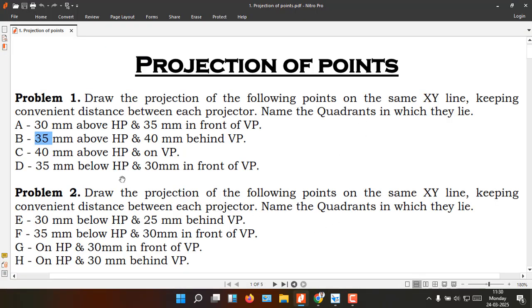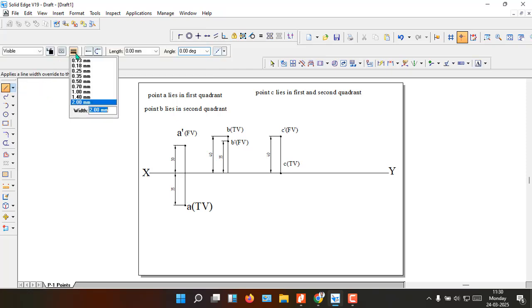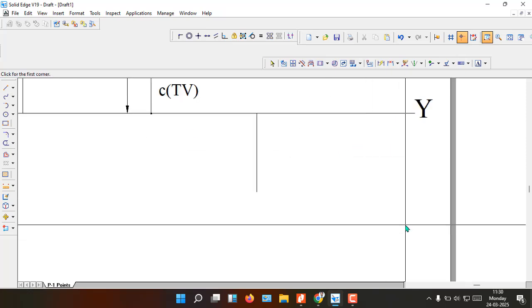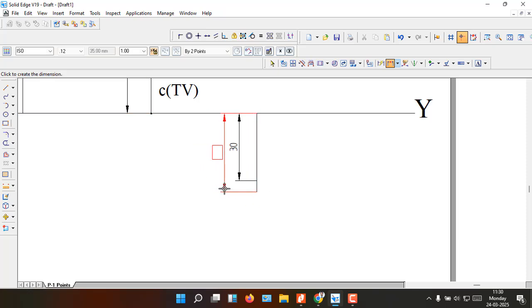Okay, so that's the third quadrant. Now the last one is below and in front, which comes in the fourth quadrant. I said earlier, whenever it comes to the first and second quadrant, you look for the smaller dimension first. It's 30 and 35. First locate it. Take a line 0.13, come down. First is 30, enter, minus 90, enter, then 5, enter, minus 90, enter, 30 and 35. Now zoom this one properly. Go to the smart dimension, take the smart dimension for the first one. Next, take the distance between the bottom end and top end and drag 35.